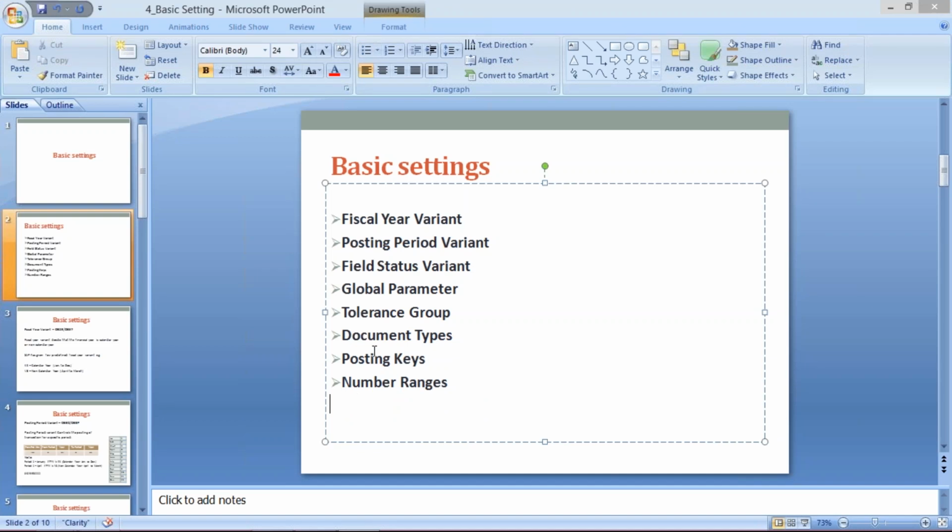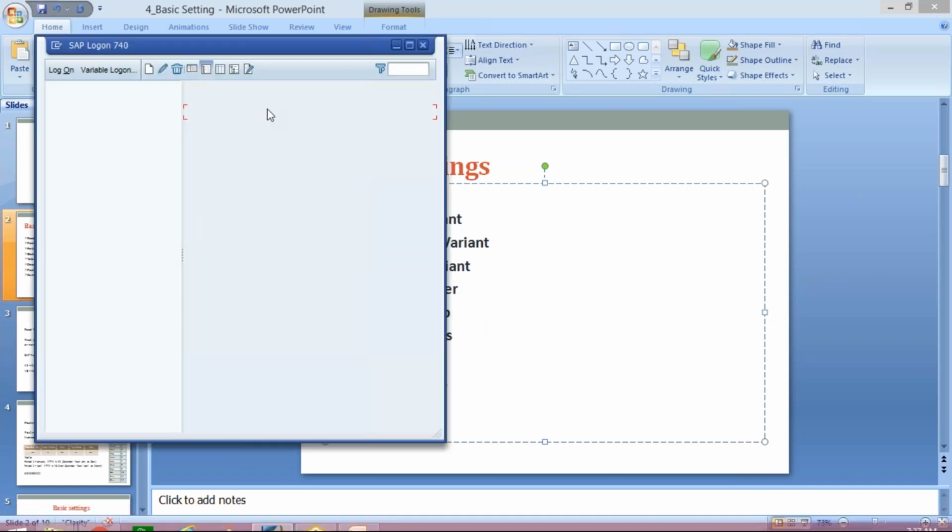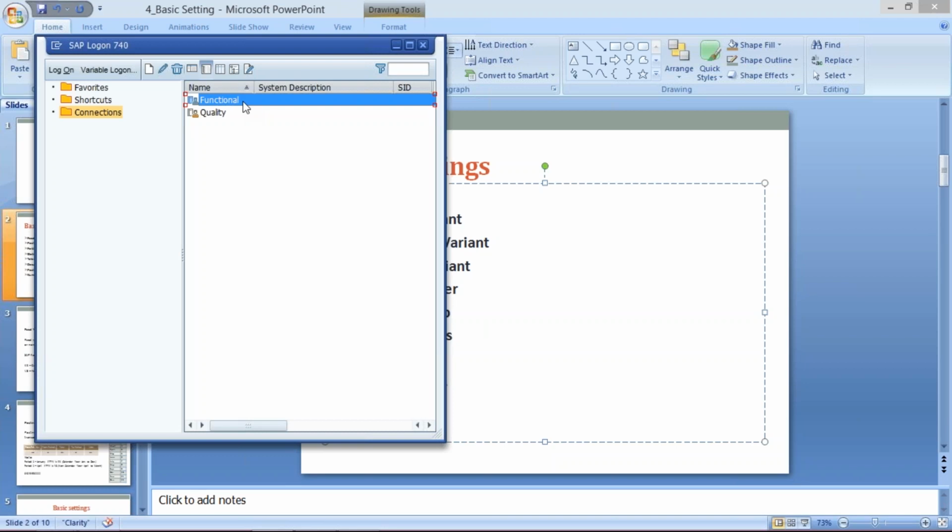So before starting document types, posting key and number ranges, I'll just let you know what this global parameter is. Let me log in first.